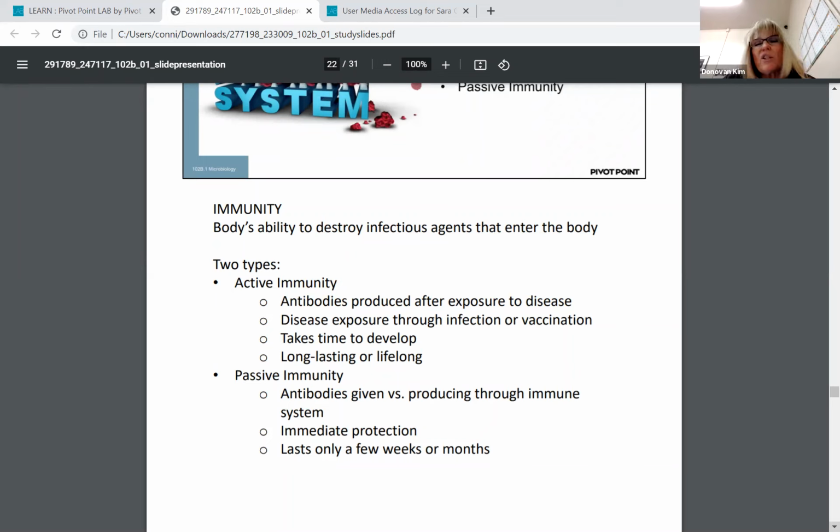Right now, the big vaccination in the news is COVID. People are saying that after they get the COVID vaccination, some of them feel sick. Well, what do they do during these vaccinations? They introduce a small amount of that virus, or whatever they are trying to vaccinate you against, into your body. So could it make you feel a little bit sick? Yes, it could. But what's happening is your body is fighting it off. And that's why you feel that way during a vaccination.